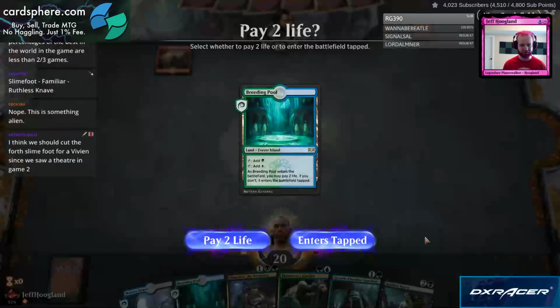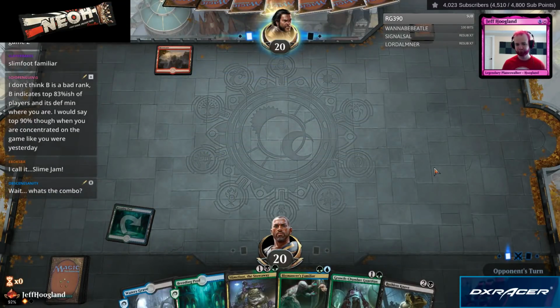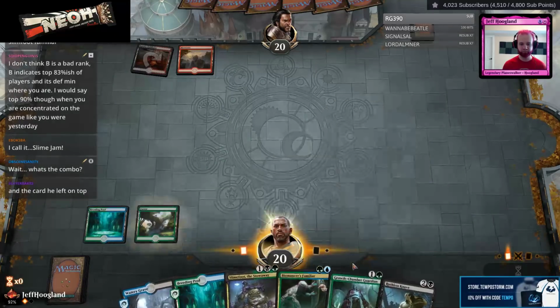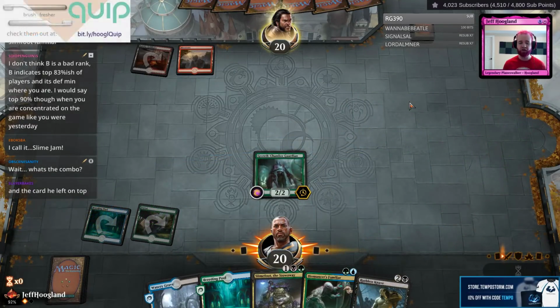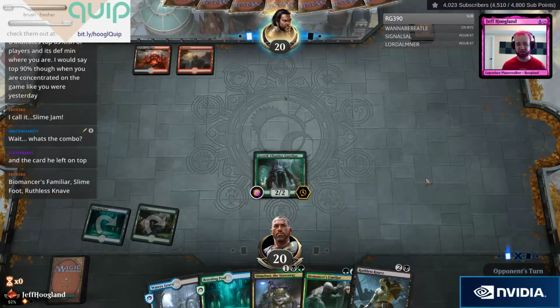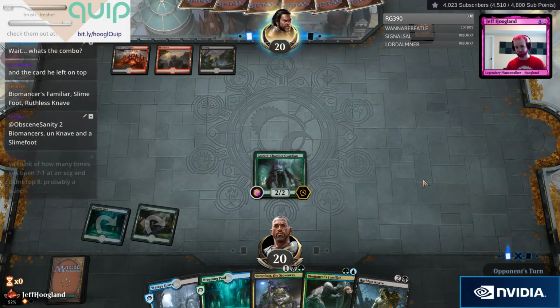All right, well there's 3 of the 4 combo pieces. Unfortunately, we're gonna get picked apart by removal here. Probably lead on Growth Chamber Guardian to try and bait the first piece of removal. The combo is double Biomancer's Familiar, Slimefoot, Ruthless Knave. Combo kills the opponent, for people who are not familiar with all of our standard staples here.